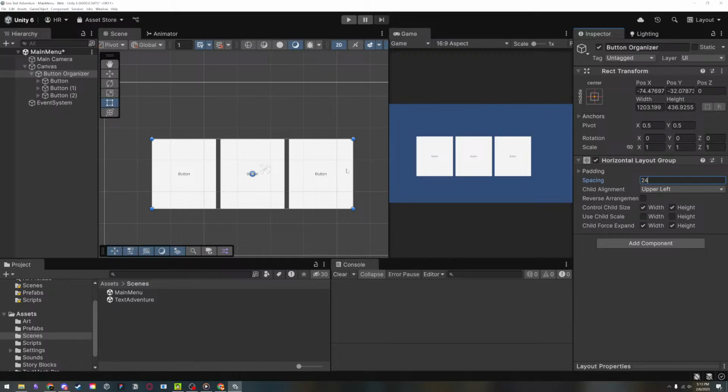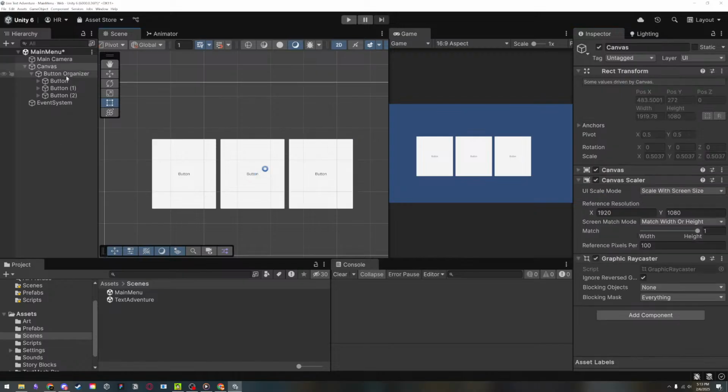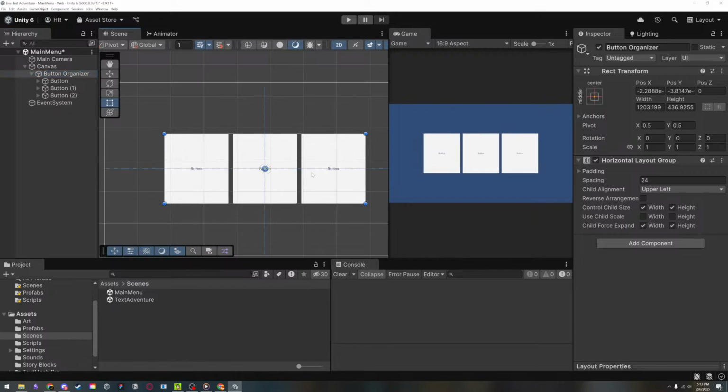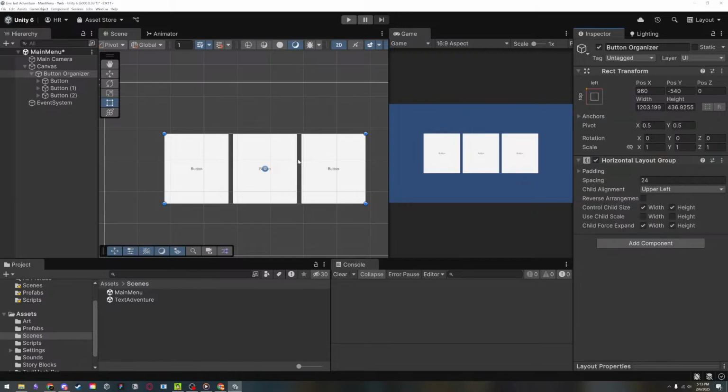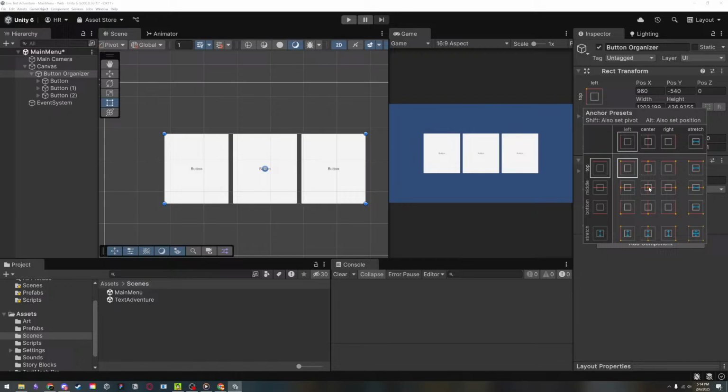And then I'm also going to center this in the middle, and you could do that a couple of different ways. I'm going to click on the button organizer, just click and drag, and now it's centered right in the middle. Now by default, whenever you make a game object in the canvas, it will be centered automatically in the middle. But if for some reason you have it centered at the top left, in order to change where it is pinned, you just click on this square section over here, and then we just change it to the middle. And then you'll see these two other options where you can also set the pivot and set the position.